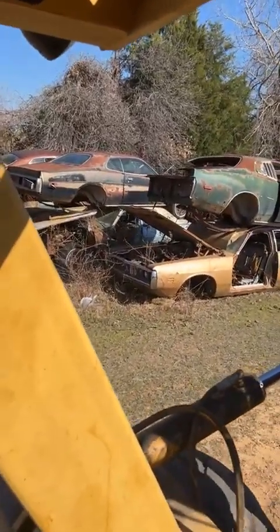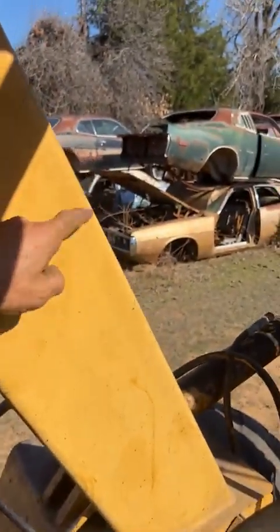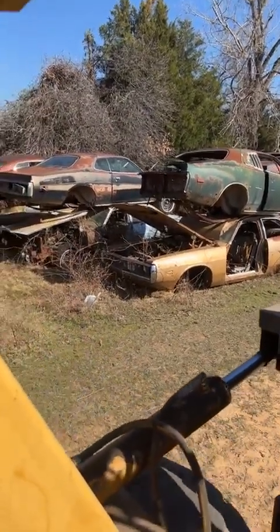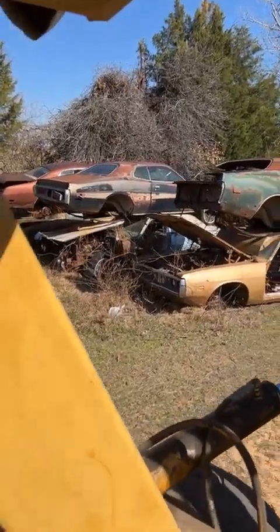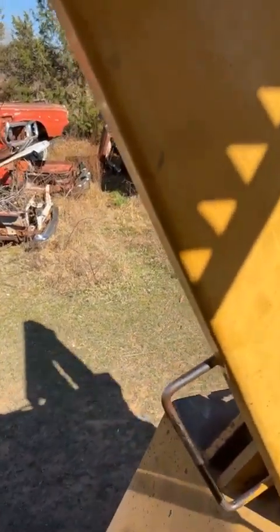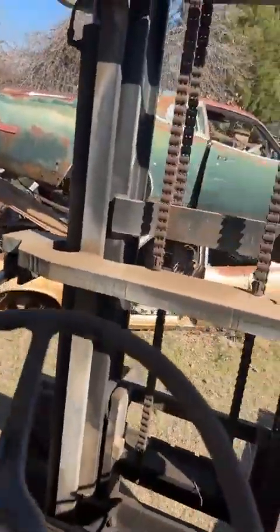There's a 71 Demon right there. Look at that. Looks like it's been buried back there. Think we're gonna dig it out? If you want the Demon, let's get it. There's a door right there too. See that door? That's a Charger door. Let's dig that Demon out. Got a Charger right there. You know, we're gonna get that.